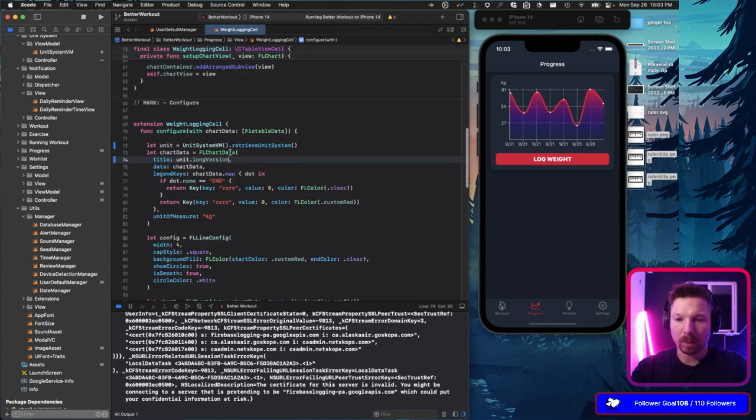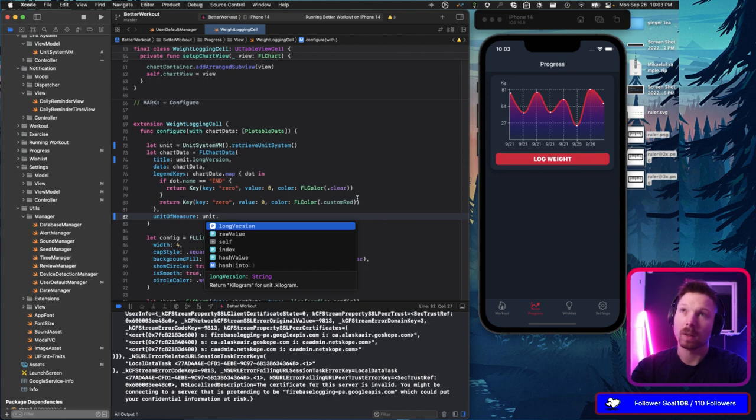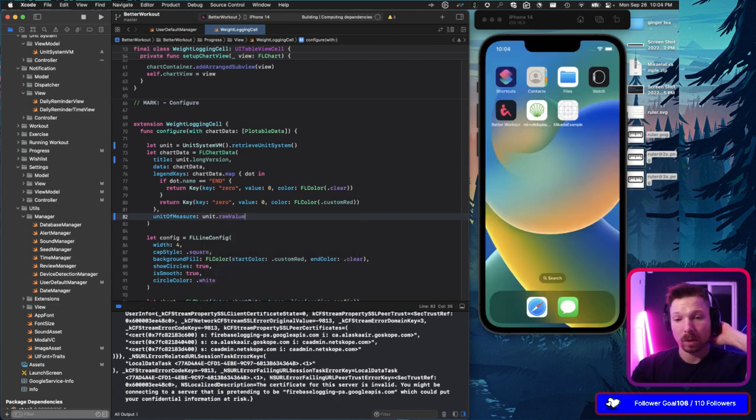Like that, at least we have some kind of description, so it should pop up here. I guess it doesn't. Okay, that's fine. And unit of measure, title. Title was never used. I guess I don't know what title is used for then. But we can say unit dot, what is it? Raw value, right? Just raw value. And we should have LB up there because we stored LB.